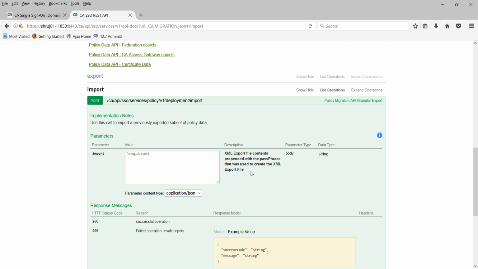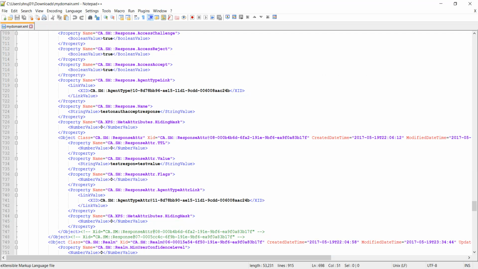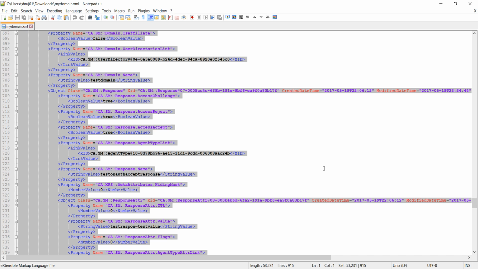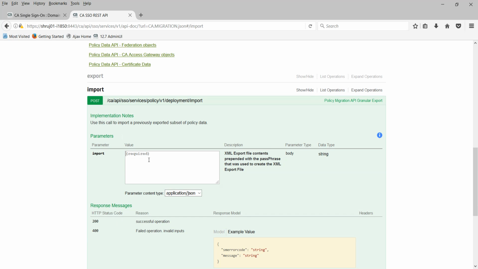In this case, the only parameter that you need to give is the XML export file content prepended with the passphrase that was used. I already have the export file content, so I'll copy and paste it here.